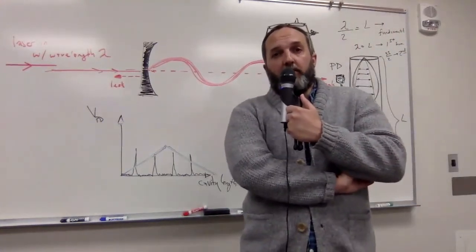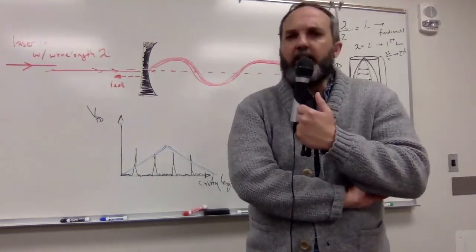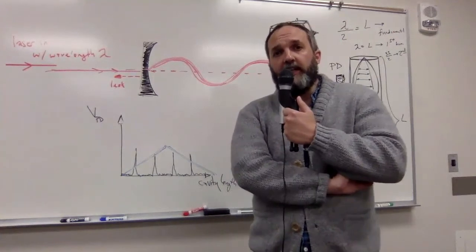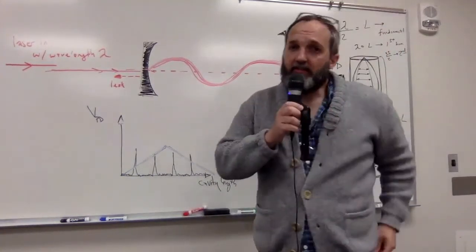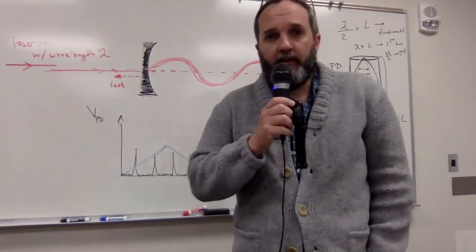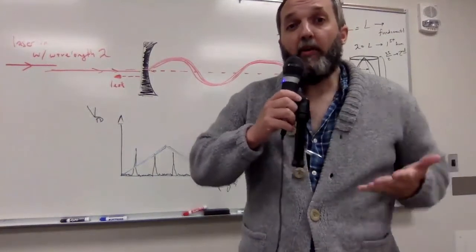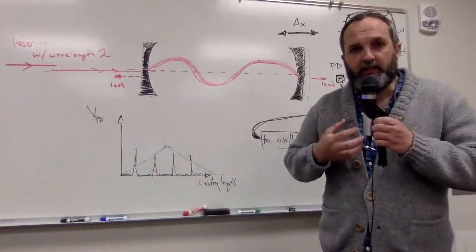So when we talk about a resonator, we say, oh, let's imagine you spend a lot of time really perfectly aligning it. What would the Q factor be for this system? And that's a function of how good these reflectors are, right? Because if they're really high reflectors, then I'm going to get a very, very good buildup of power at exactly this wavelength. What if they're kind of crappy reflectors?